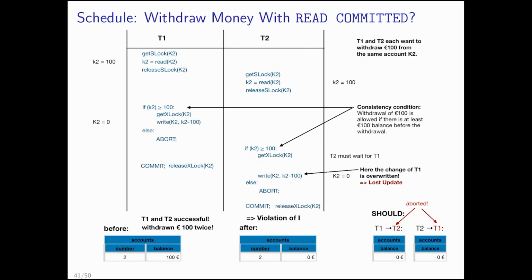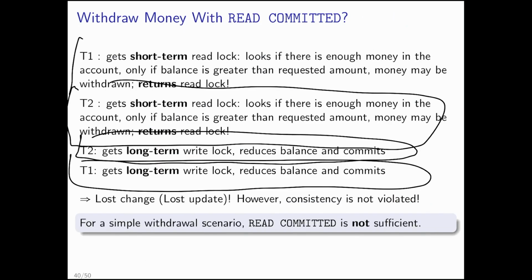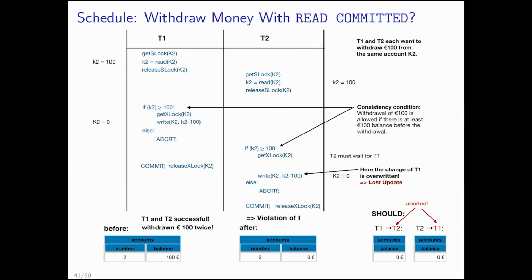So if you do that with read committed, that's a schedule representation of that. Yeah, that's the logs again represented. I inserted them into this visualization. So here's a read operation on this account 2, and there's an acquire log and a release log. So this is a short-term log. The read operation is wrapped in a short-term log, and the same happens here.